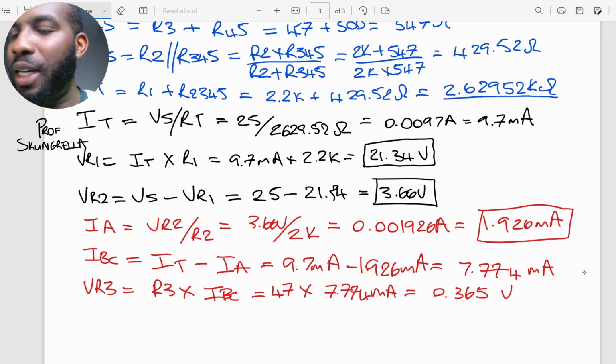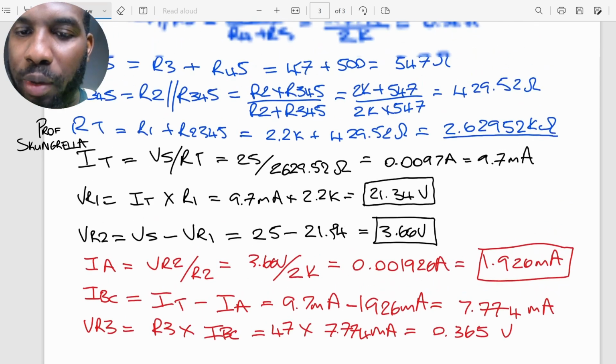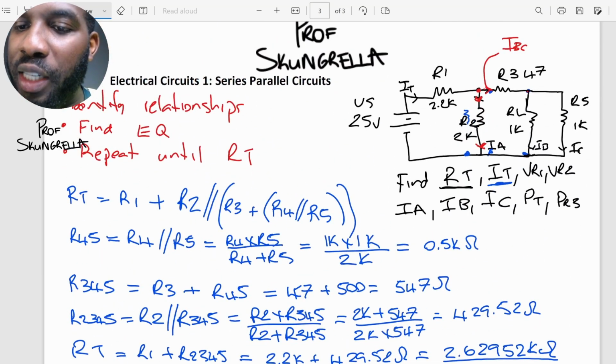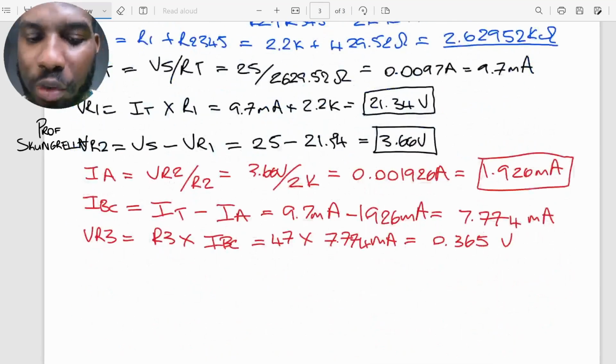Okay, so the next step after we found this voltage drop here: we know the voltage drop here is about 0.3 volts. So do we know the voltage after it? Because this voltage right here, which was the voltage across R2, is being split. Some is going to be dropped here and the rest will be across these two right here. So we can find the voltage across R4 and the voltage across R5. They're going to be the same, by subtracting the voltage drop here from the voltage there. Because we're going to go to 0 here, the voltage will be dropped here and here. So now let's find this voltage drop.